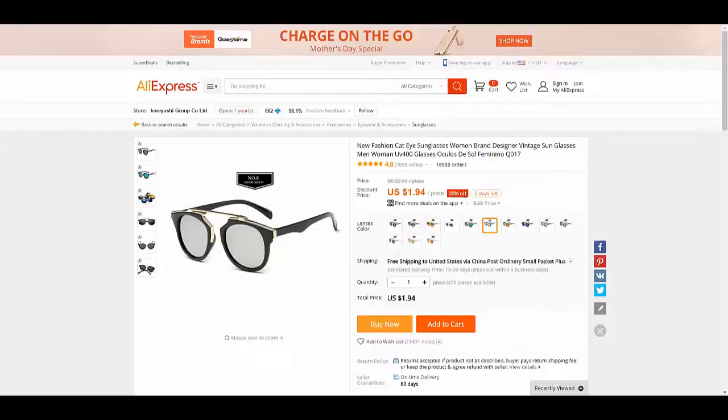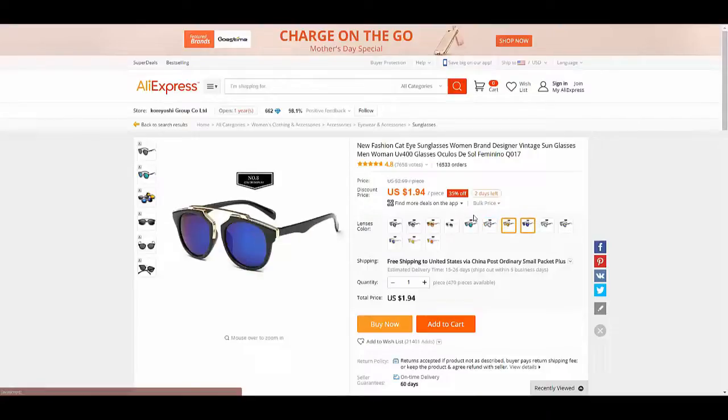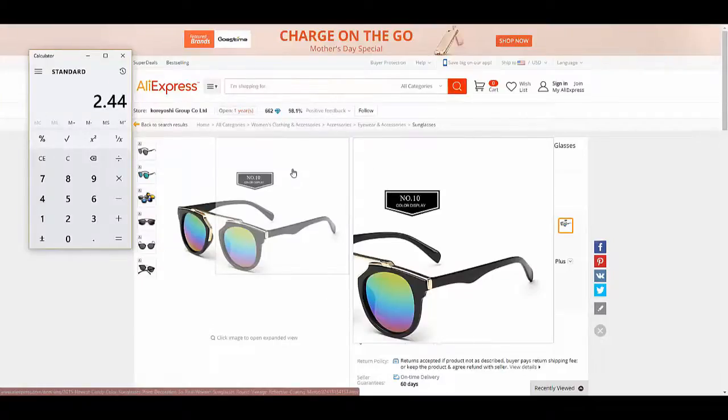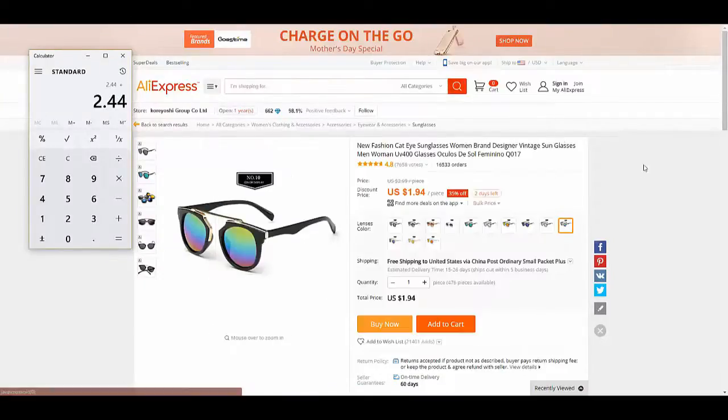So let's see, do they offer ePacket? If I wanted it, they do, and it's $2.44. So if I was to use that, $2.44 plus, what was that, $1.94? That would put me at $4.38. So generally, what I do is I stick with just standard shipping, let them know it's 15 to 26 days.